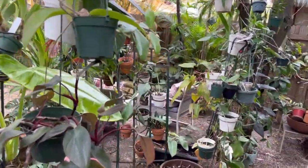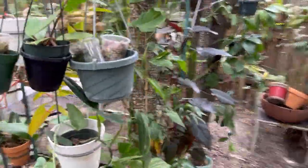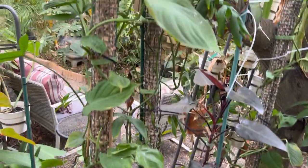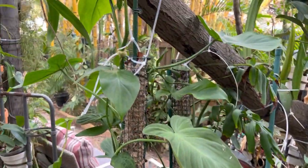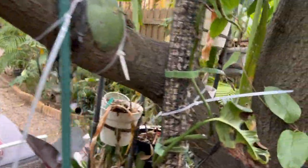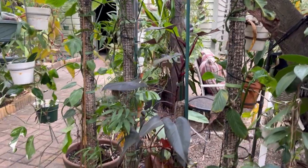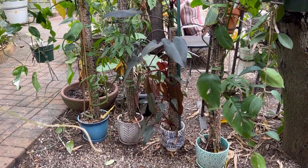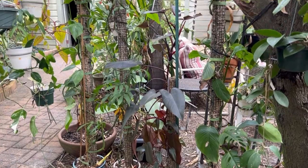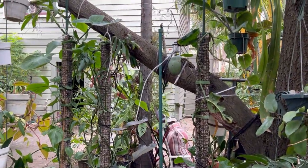I'm sorry it's kind of a mess still, but it's a work in progress. I took a lot of Lily's philodendrons and put them underneath this mango tree with all these really nice moss poles. They're all potted and should be climbing up into the tree — it should be exciting to see them grow up there.